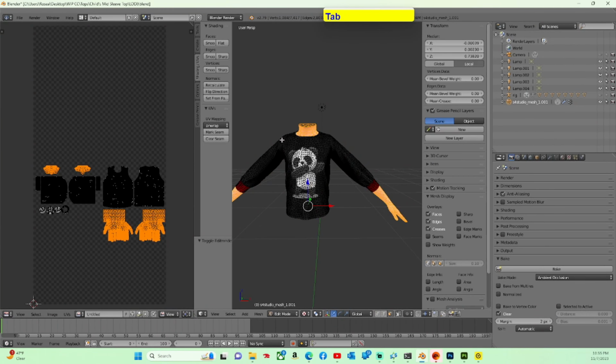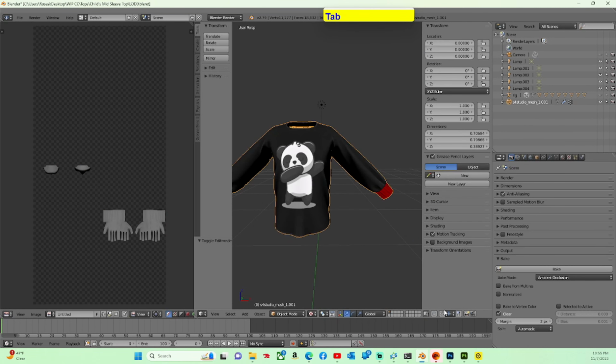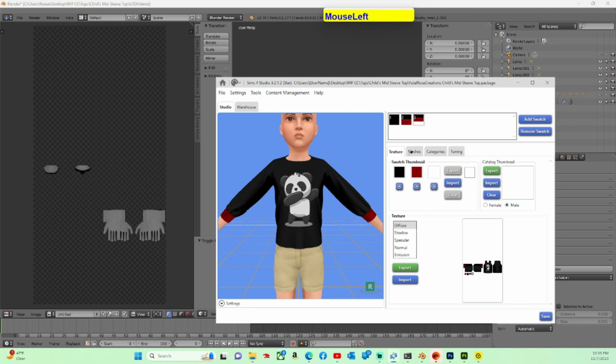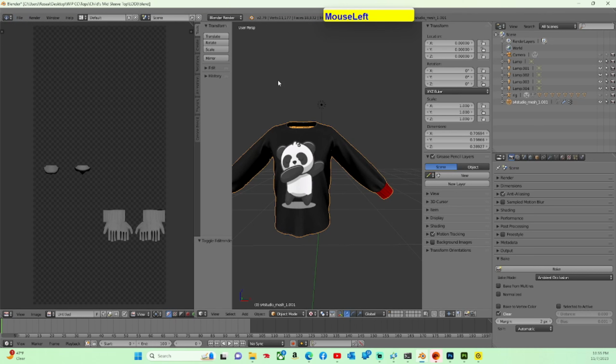And so, to do the LODs, delete the body. I already have them saved, but if you don't, switch it to LOD 1, export the mesh, LOD 2, export, LOD 3, export. Then we're going to go in Blender.